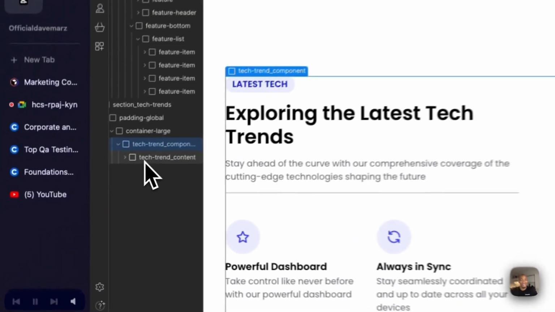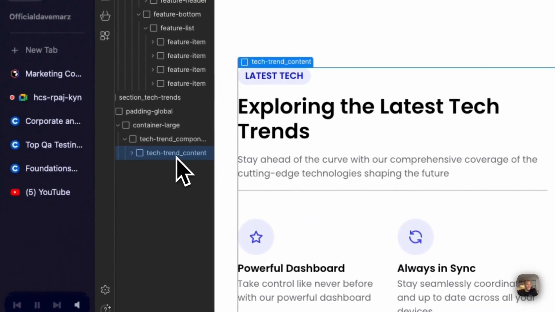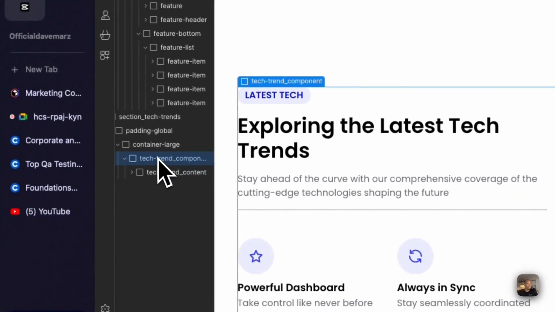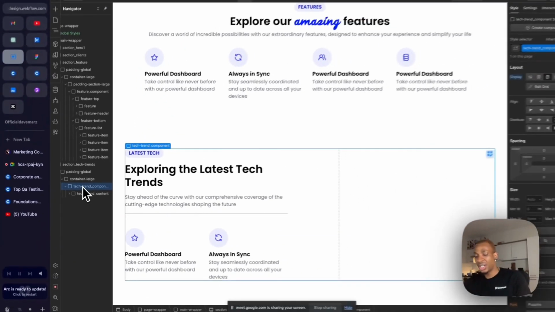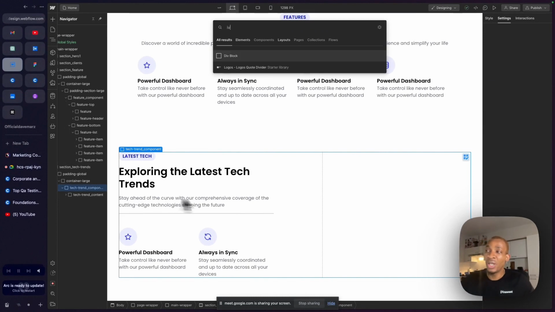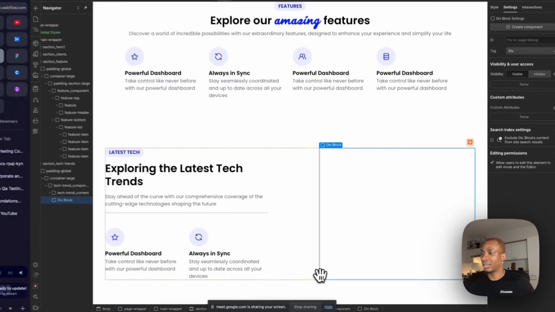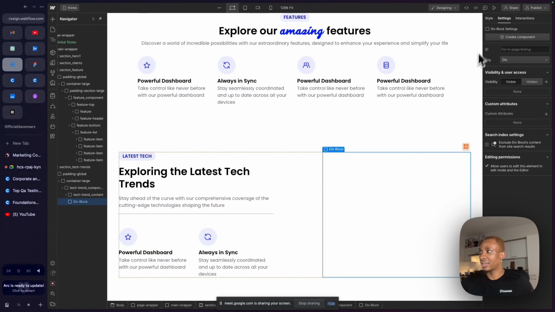Mind you, not inside of this tech trend content. Anything you put inside of here is going to add inside of this left-hand side. So you want to go back to the tech trend content and bring in a div block. That's the only way whatever div block you're going to add will come to this right-hand side. So boom. So we have this div block to the right-hand side.